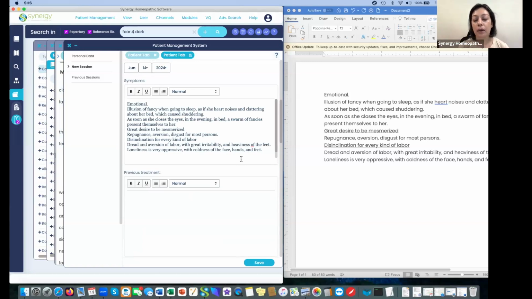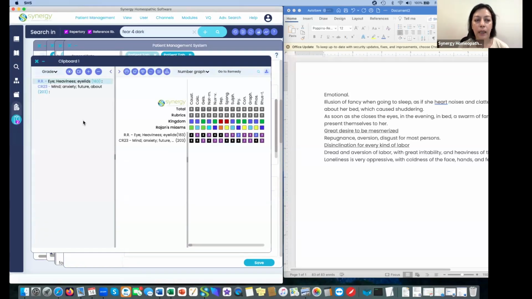The other thing that a lot of people generally use it for, in addition to patient notes, is to come here and take your analysis and rubrics and maybe put them either into your Word patient chart, or if you're a student and you're doing homework or you have other things, you're writing up a case as an article for a paper or whatever, right?